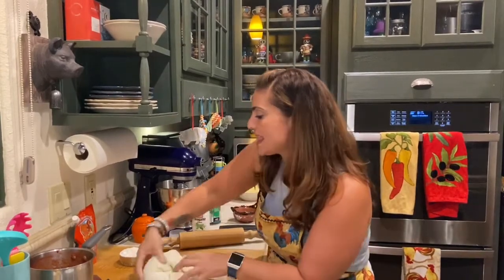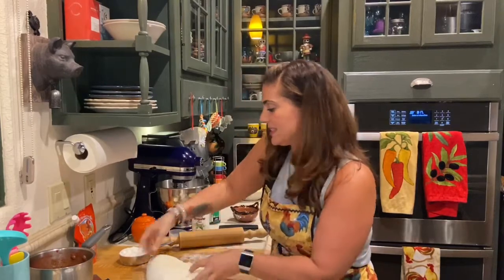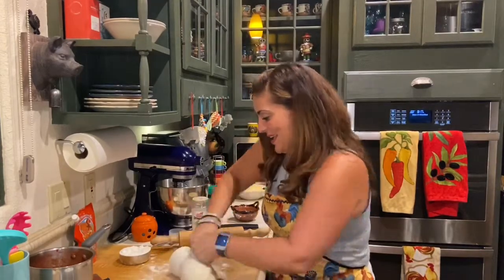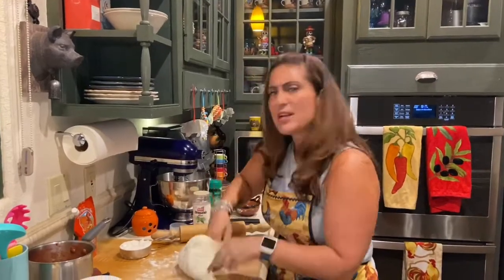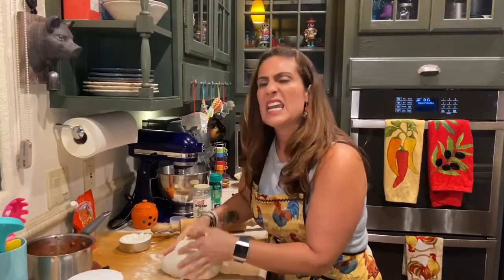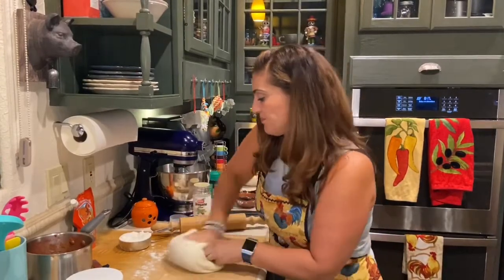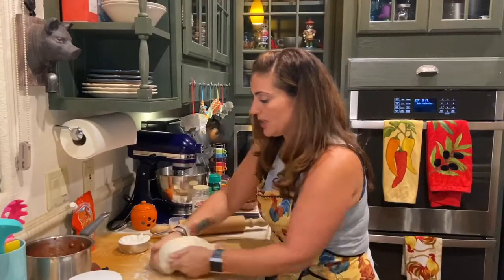I'm gonna take the edges and bring them in towards the center and pound with my fist, okay? We're working this dough, we're kneading it a little bit more, we're getting out that excess gas. Ooh, yes. So we wanna do this just for about 30 seconds or so. And if you feel it's sticky, if it's sticking to your hands, which mine really isn't, definitely feel free to add more flour, okay? All right. Look at how beautiful this dough looks.